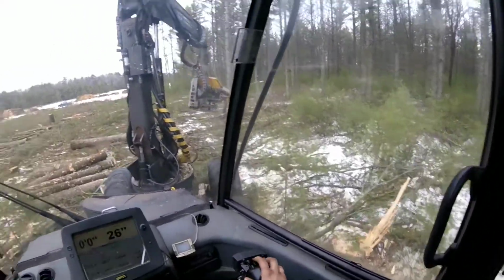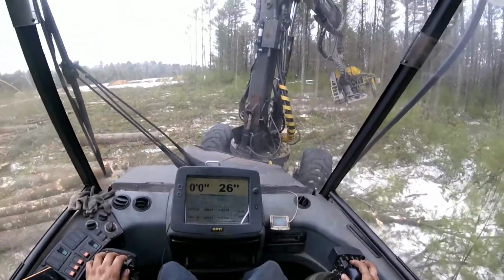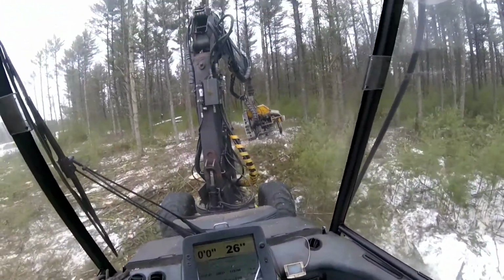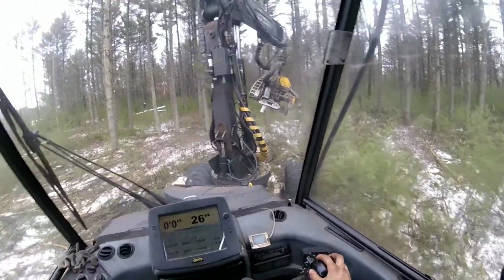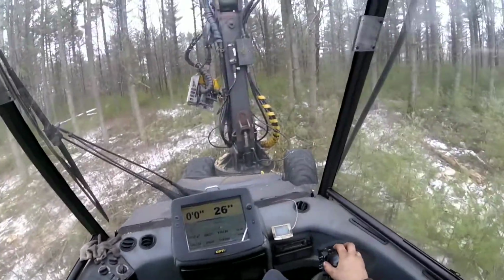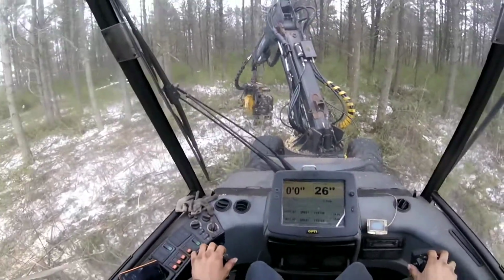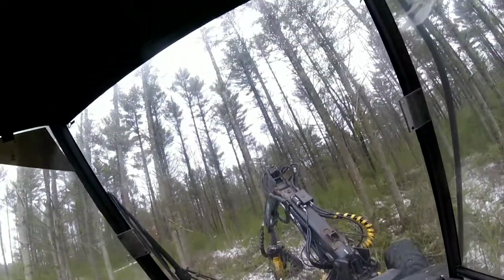Even with hardwood, I'm sitting there constantly. I cut every piece out that is worth the time and effort of doing. Probably shouldn't. I cut a lot more out than a lot of other people do, I can tell you that. So I've seen how much other people cut out of wood, and they don't do as much as me. We can go down to 3 inches on a lot of stuff, and I'll take it down to that because we've been getting a lot of pulp contracts lately.